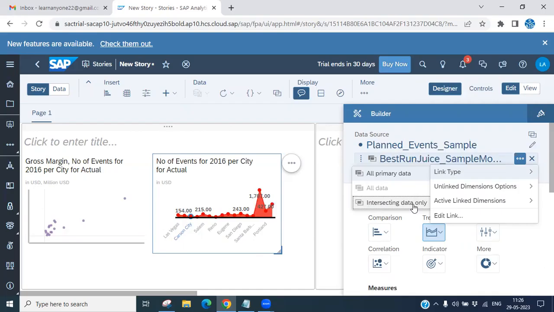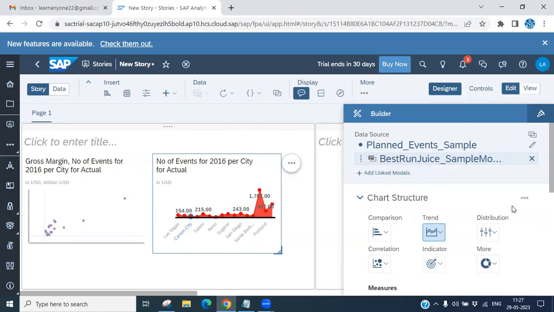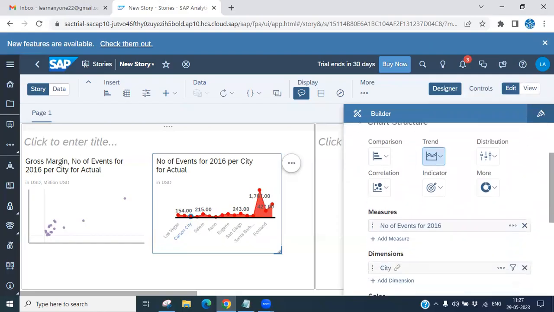That is a union kind of linking type. All data is disabled because it is supported only for HANA data sources. And the third, intersecting data, means intersections, like common records between two models, and it will show that data here. So this is basically the linking type, or join type, you can say.